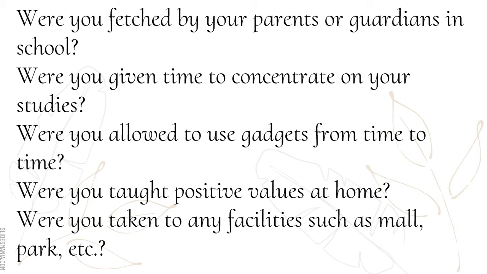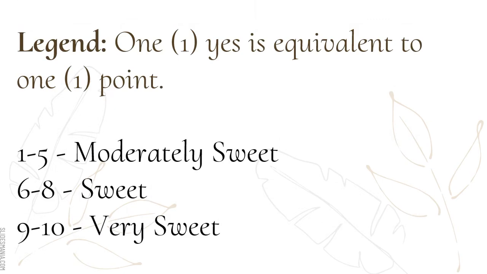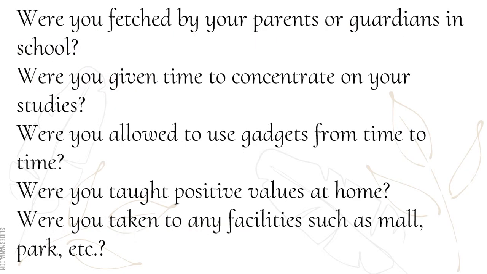Next, were you fetched by your parents or guardians in school? Were you given time to concentrate on your studies? Were you allowed to use gadgets from time to time? Were you taught positive values at home? Were you taken to any facilities such as mall, park, etc.? Okay, so your answers will be a categorical yes or no, and then your additional explanation to support your answer.